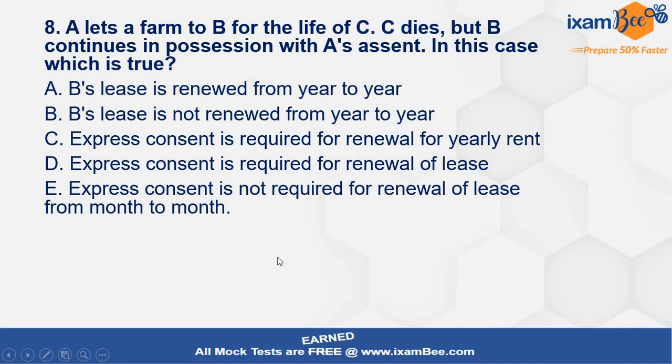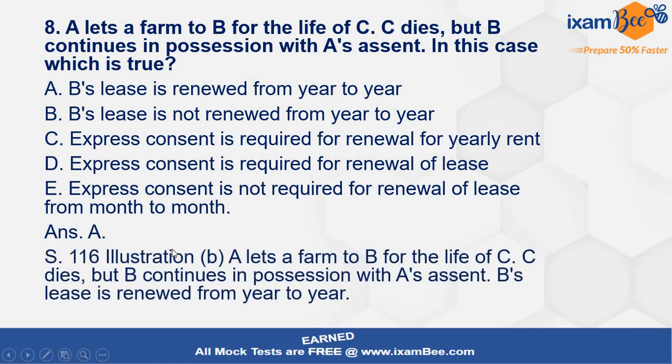So in this situation, the correct answer will be A, that is B's lease is renewed from year to year. That is the thing which is going to be done. Section 116 talks about the effect of holding over. तो ये जो concept है ये holding over के concept से related है and इसका illustration directly pick किया गया है from section 116, that is the illustration B.